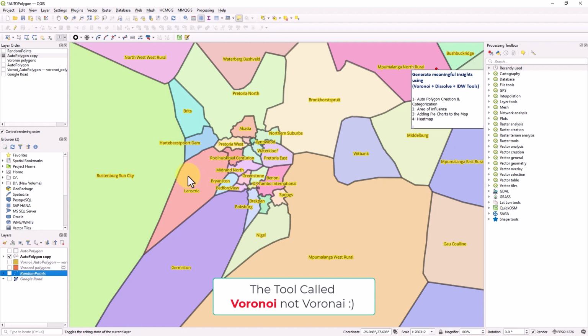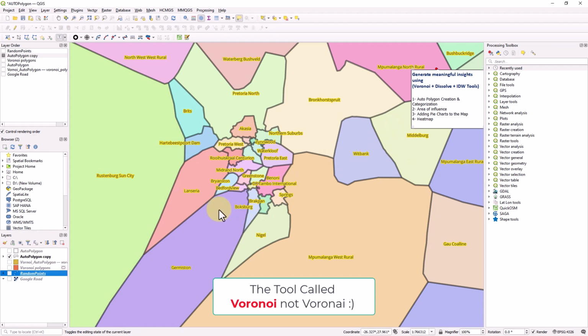And the most common use cases for the Voronoi in general: it can be used, as in this one, to categorize your areas, for example, whatever areas you have, or city, or names, or tag, or whatever. And the other method is to identify the area of influence, for example, highest traffic area or whatever. And this will be discussed in the second part of this session.